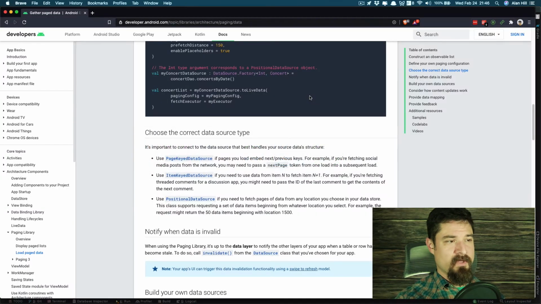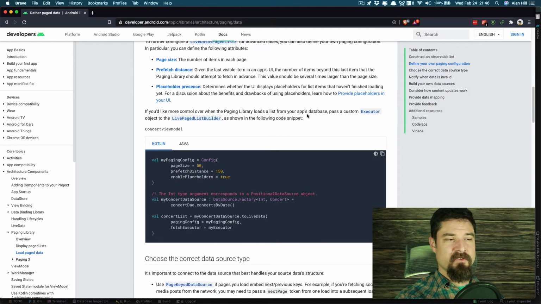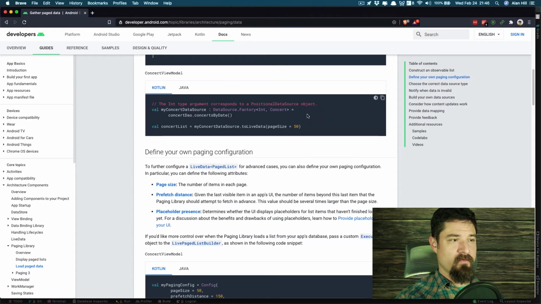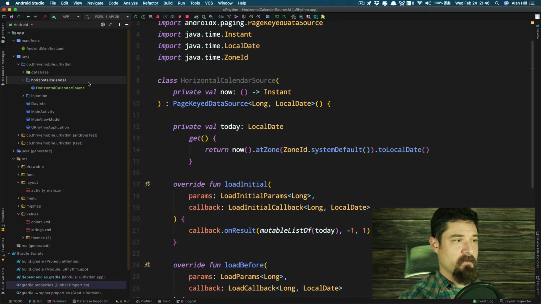The next thing that we have to go and create is the factory. And the factory just basically builds out this source for us. So right here, you can kind of see they've got a factory that's based upon the DAO of a database. So I don't have that. I'm not going to be creating that. So what I'm going to do is create my own.